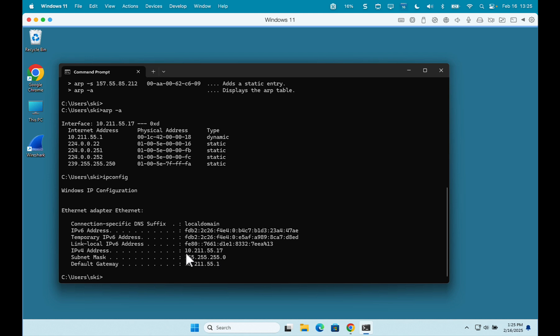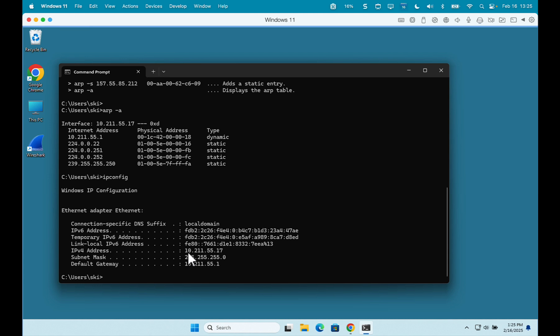Well, if we look at the IP address, 10 is basically identifying that we are utilizing a class A. So the whole element of this and how the system is set up is that I am utilizing a class A to mimic, notice the word mimic, a class C. So my network address is going to be 10.211.55.0, because the first three octets are basically how a class C is going to work.